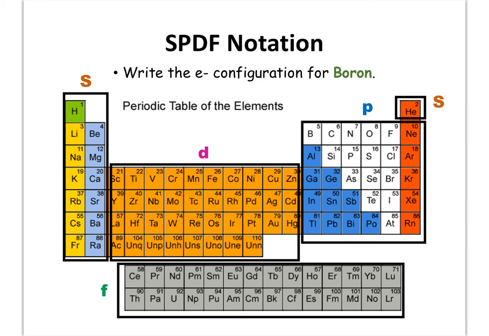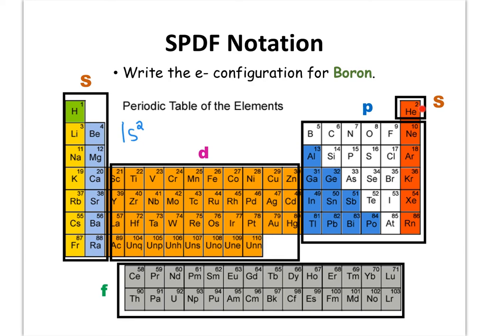Okay, so the first thing we see, starting at the top, is hydrogen. You've got to think about what energy level and what sublevel you are in. If we're at hydrogen, we're in the 1s sublevel. We're in the first row, so that's the 1, and we're in the S sublevel, and you can see that labeled on your table. But if we fill this, we're not going to be at boron, so it's going to be 1s2. That'll take us through hydrogen and helium.